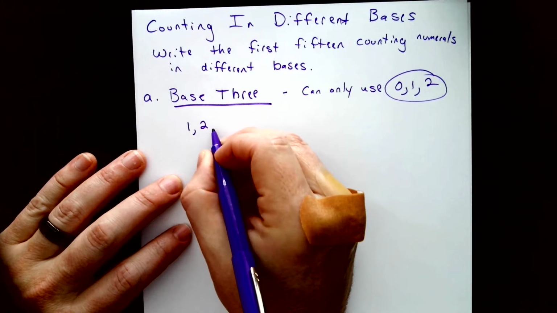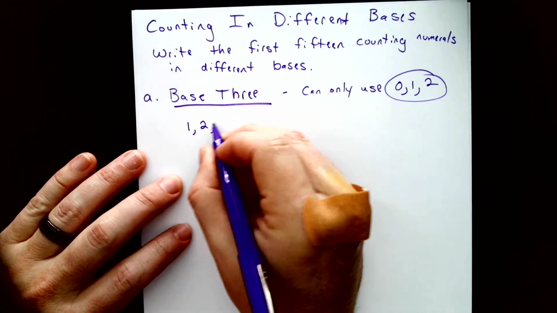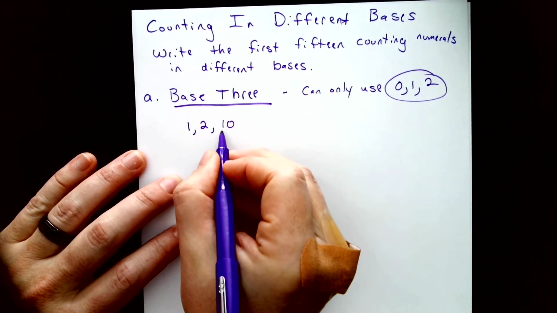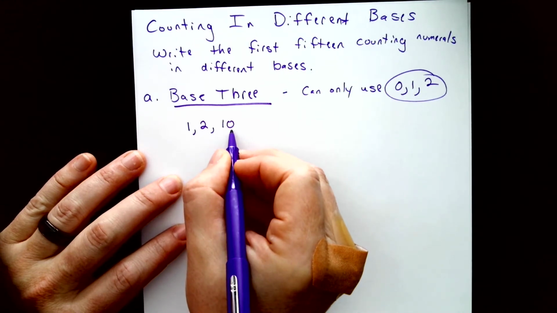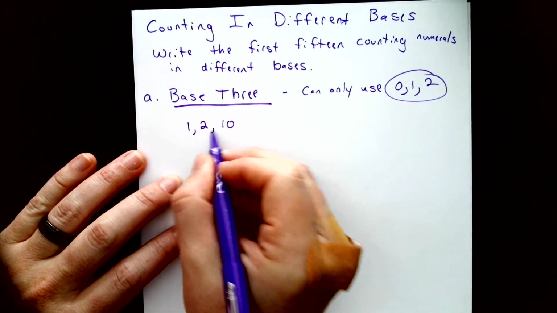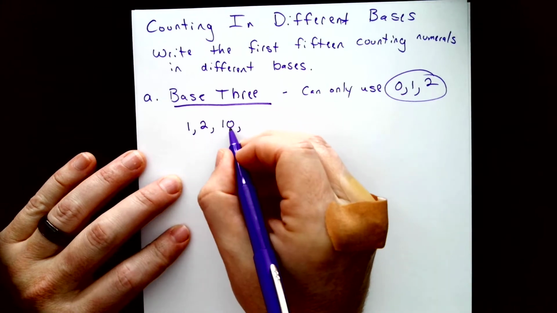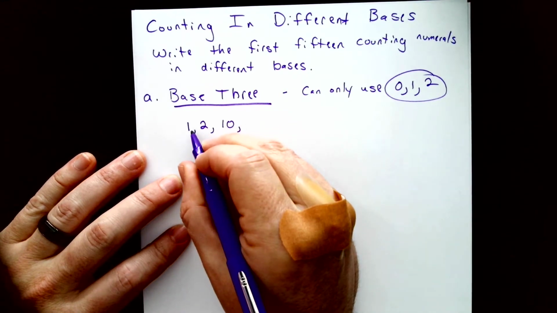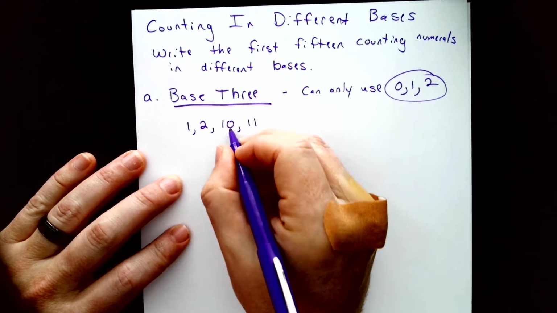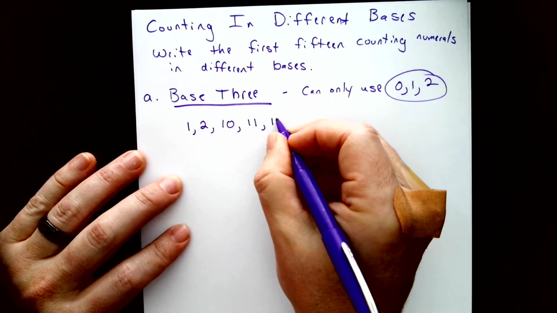It's not allowing us to use 3 as a number, so we have to move over a digit and add 1. We'll add a digit to the left and then put a 0 to the right. So this is a 1 with a 0 behind it. This is 3 right here. So 1, 2, 3 looks like a 10. Then for our next one, we raise this digit up by 1, just like we raised the other one. So the next one will be 1, 1, because the 0 goes up by 1, and then the next one would be 1, 2.